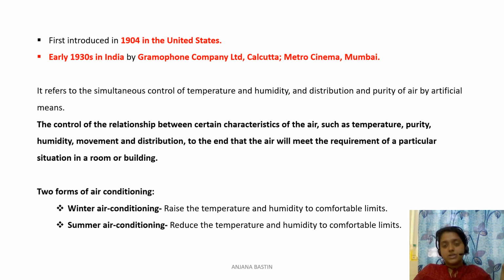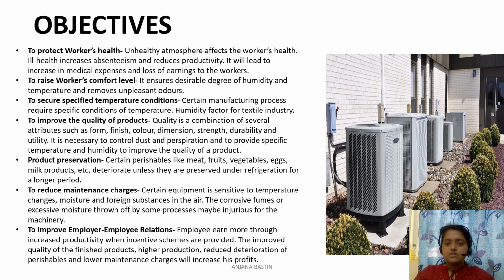So what do I do? I raise the temperature so that now, since I'm feeling very cold and need some warm air, I raise the temperature in that artificial machine so that I get some comfort. So depending on the season, you can adjust your air conditioning. This is what you call winter air conditioning and summer air conditioning. I hope it is clear. Now, objectives. There are certain reasons as to why organizations go for AC.